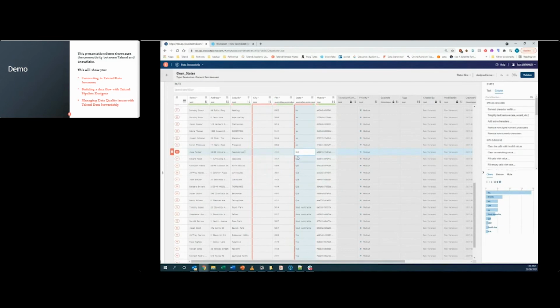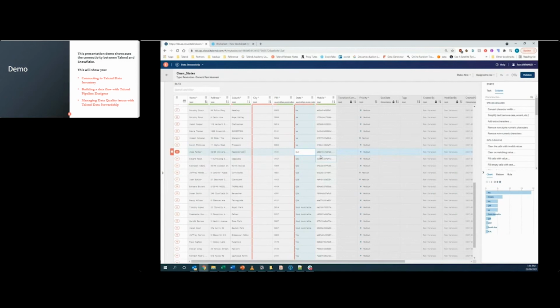Once I'm happy with a correction here, I can go over here, click on this lock. And what that does is mark it as validated. You can say, okay, validate those results, and those results will then flow through to a staging area, and I can pick those up again in Pipeline Designer. I can pick up the cleansed values that have now been marked as cleansed, and I've gone through this governed process where my data steward, the owner of the data, has come through and remarked on the data that, okay, these values were incorrect initially, but I've now applied these transformations and corrections, and they can flow through to the end system, flow through into Snowflake as valid data.